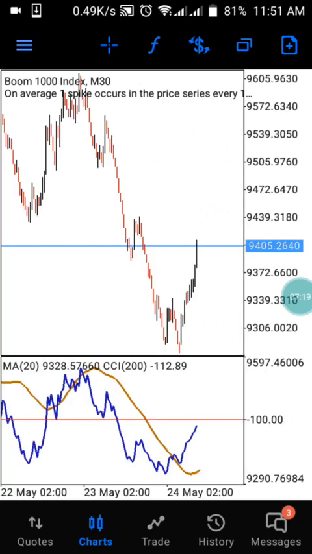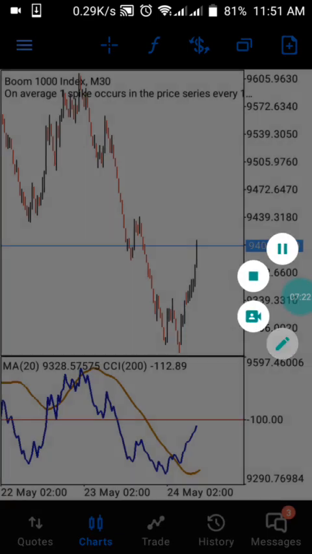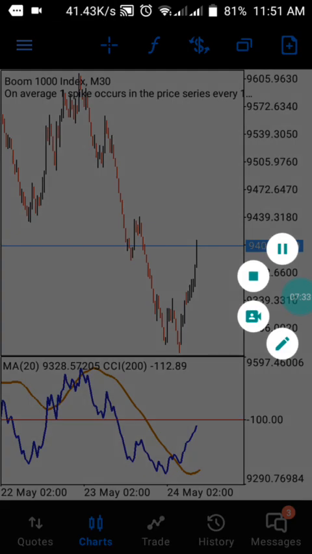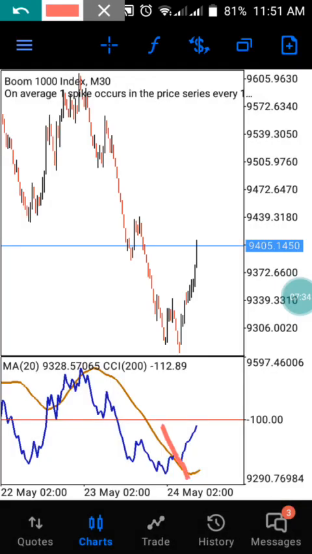What you just need to do on 30-minute time frames is anytime our yellow line is crossing over the blue line on an uptrend, we are going to be having a downtrend. And anytime our yellow line is crossing on a downtrend, we are going to be having an uptrend.